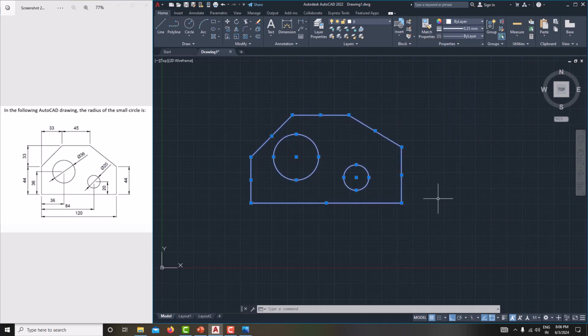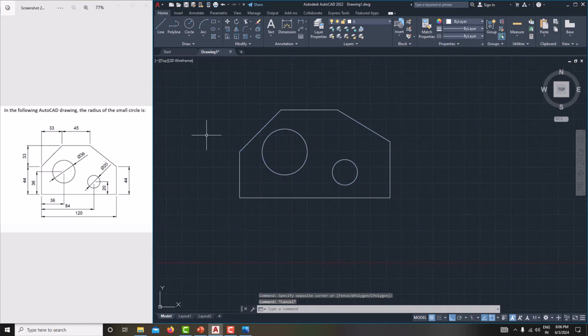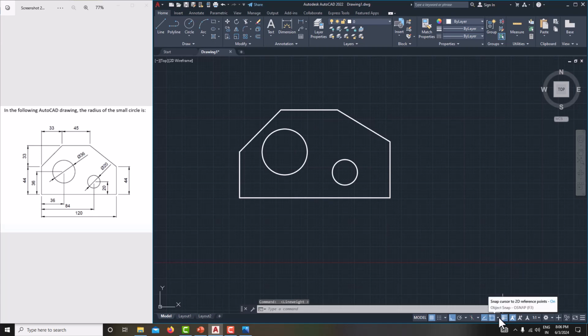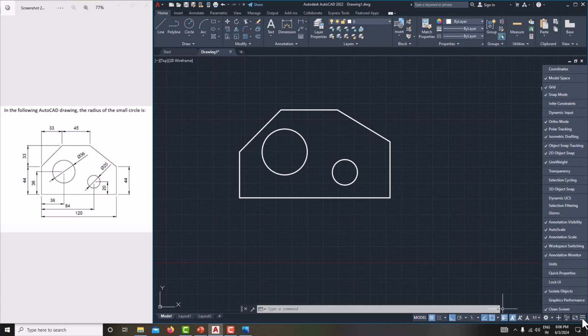Then press escape. Now this is not showing. To show that value, here there is an option called show or hide line width. Then just click it here, line width it will show. If you are not getting this icon, then just click customization. Here there are 3 horizontal lines. Here you can switch on this line width.